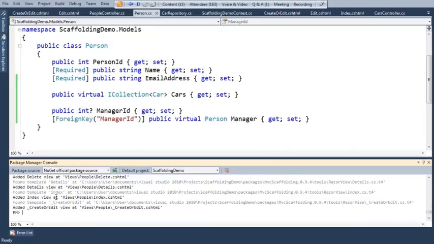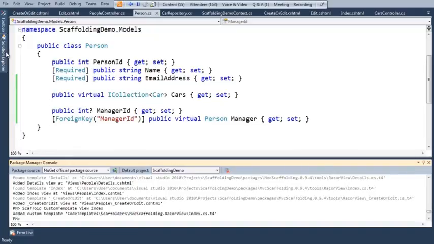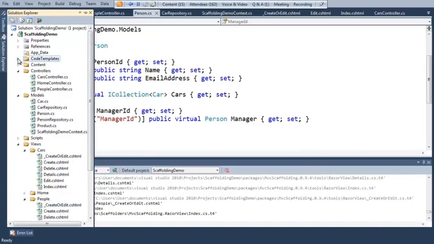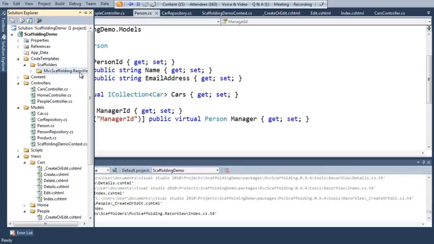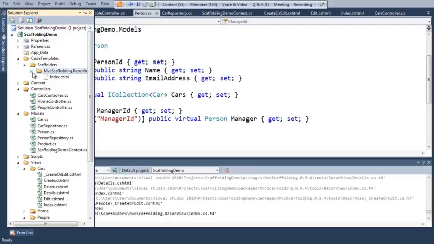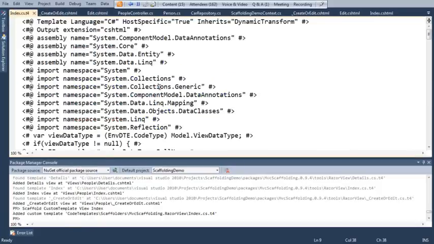And as soon as I know the names of these templates that it's rendering, I can customize them. The way I can customize them is by running another scaffolder command. So scaffold custom template, and then I say, for the view scaffolder, I want to customize the index template. That's this thing here. And if I issue that command, then it adds a new file to my project in a folder called code templates that it's just created, then scaffolders, the name of the scaffolder. Now this will look a bit unfamiliar, but I'm going to explain this in a minute, so just ignore it for now. And inside here, I have got the T4 template that the scaffolder is trying to render.